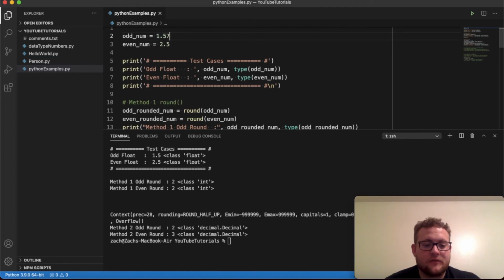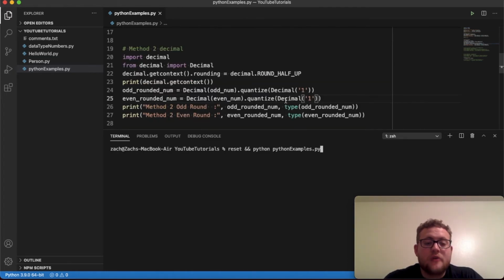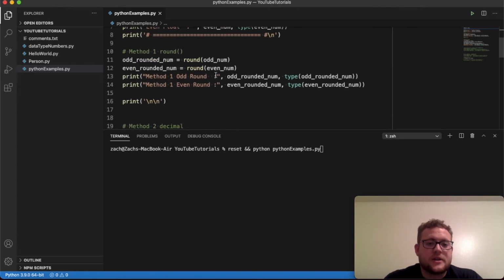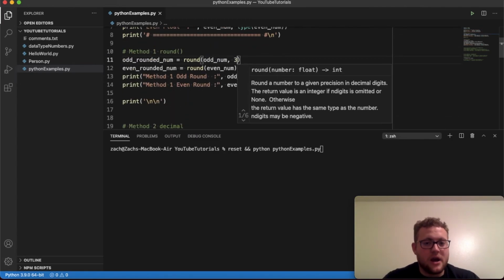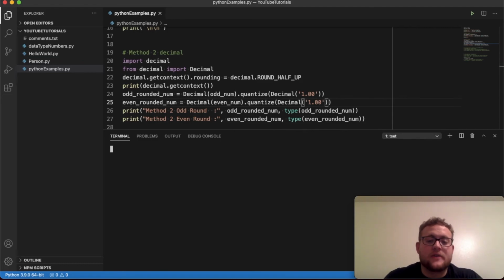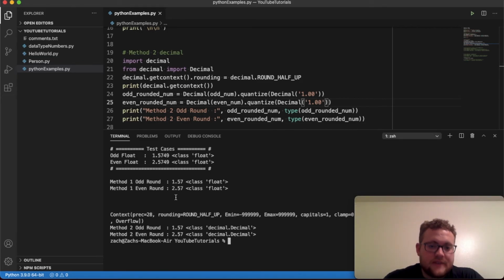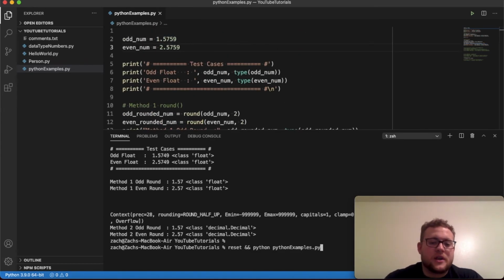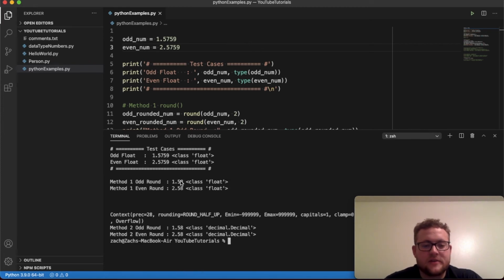Well, what happens if we have a number like we had before? 5, 7, 4, 9. If we want to round to the nearest 2 decimal places, I went ahead and changed these. I'll just do this to 4 so we can see at first. And let's round this to 2 as well so we can compare. What you do here is you do 1.00, and that is basically the format of what you want. If I run this, you'll see that this goes to 1.57 for method 1, just like we had before, and then this outputs the same thing. If we want to change this to a 5 and run it again, this goes to 5.8, and that goes to 5.8, just like what we had before.